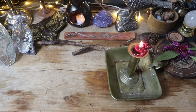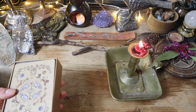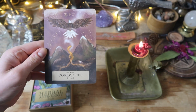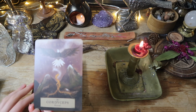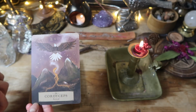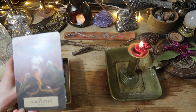Beautiful. And additionally, I was kindly sent this deck from Hay House, which I have been so obsessed with for a while, and I pulled this card while I was away, the Cordyceps, which is a revival, which is something I definitely very much need, and I'm also leaning into Cordyceps for healing, because when I looked in the book it can heal pain, so actually looking into that, and obviously with the energies there of Mercury and Jupiter and Mars and the hawk, really, really beautiful.